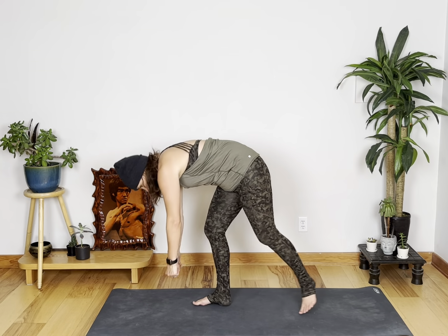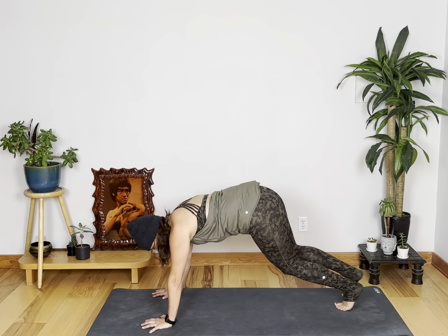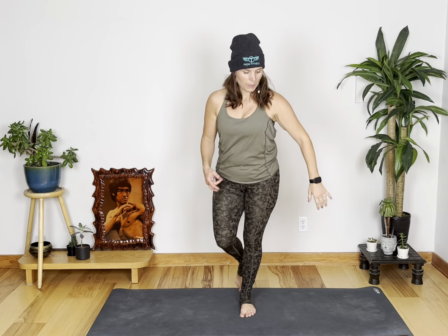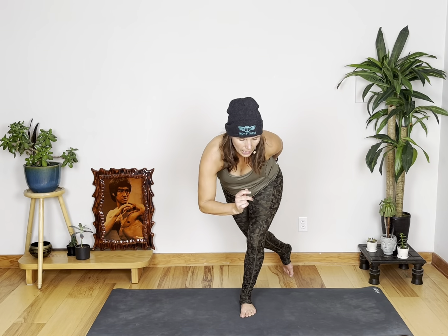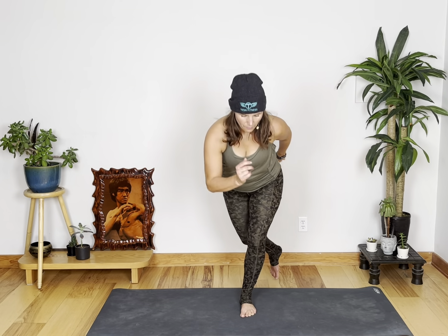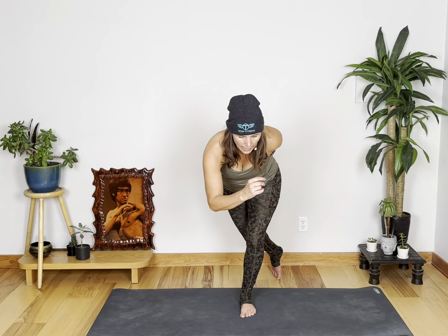So you're going to do the other side. If you're down here, you're going to do something slightly different — you're going to cross center, cross. Otherwise, you're doing the other side — tap behind. Keep going — you're crossing over in high plank. Make sure you're strong in your core. Ten, nine, stay strong, eight — core active — seven, six, five, four, three, two, and one. Nice work.